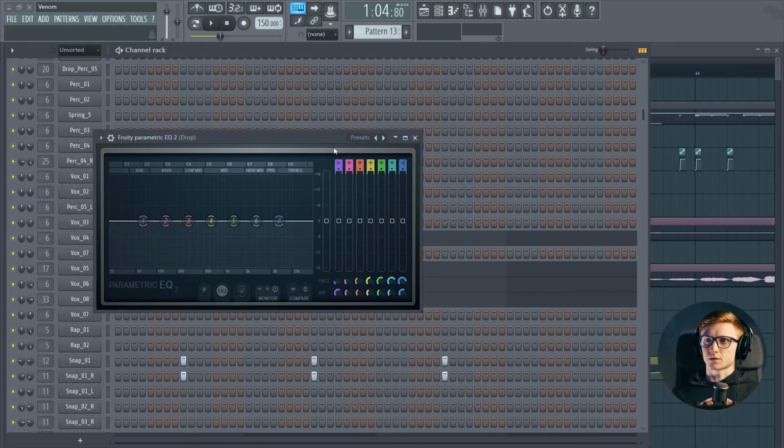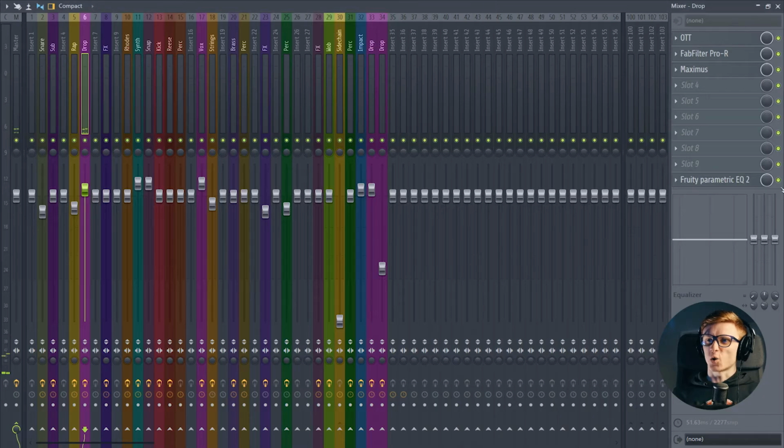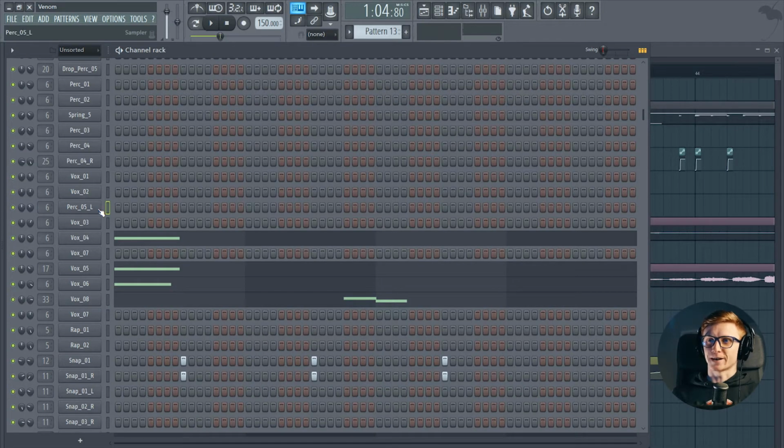And the final touch is of course an EQ. Let's cut everything below 100 Hz and get rid of the mud. Just frequencies that we don't like. That's the key to a good clean mix. Always get rid of annoying unnecessary frequencies on all sounds. That makes a huge difference all the time.